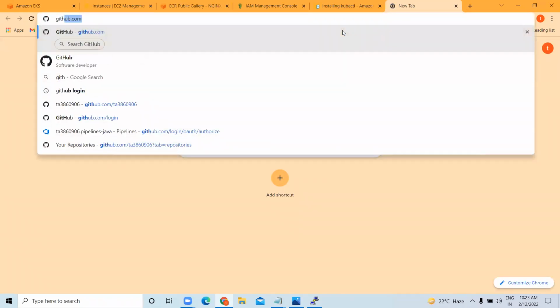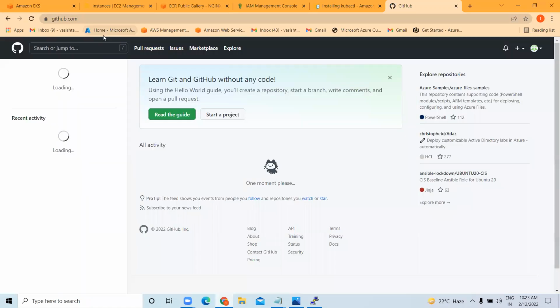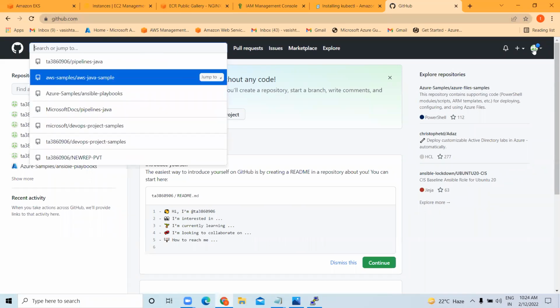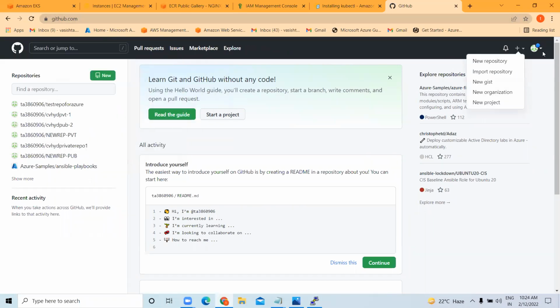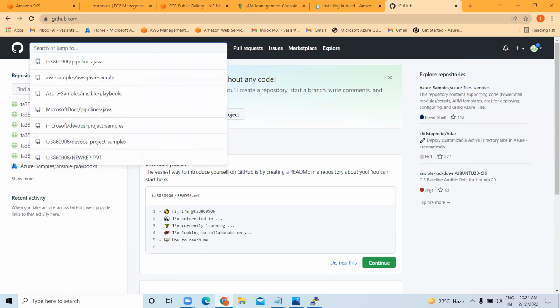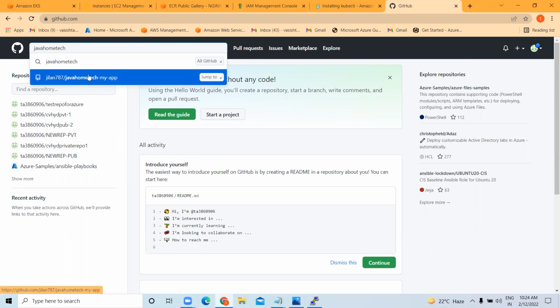So GitHub. Now I will see the cluster is ready, master node ready, worker node ready. Now you can deploy your sample application. I'm not sure whether the application is available or not. Let's see. Let's see Java. Let's see this location.